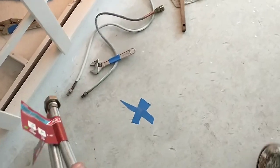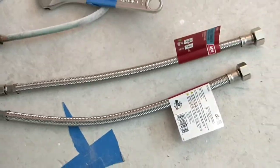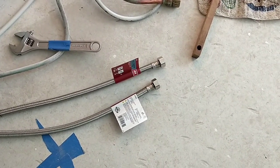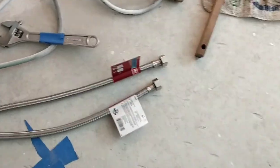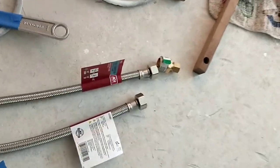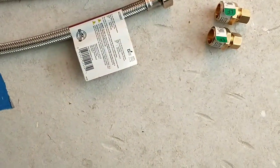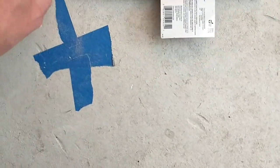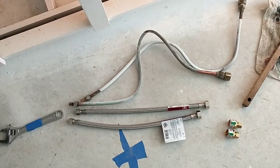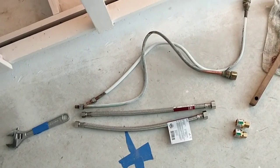Well, they didn't have exactly what I needed, which was a 3/8 female to a 3/8 male, nor did they have a 3/8 male to male adapter. So I wound up holding on to the part that I had, which was a 1/2 inch non-compression to a 3/8 compression fitting. Ultimately, the piece that I bought is just a replacement for what was there already. I guess my rule is if it ain't broken, don't fix it, but I'm fixing it anyway.